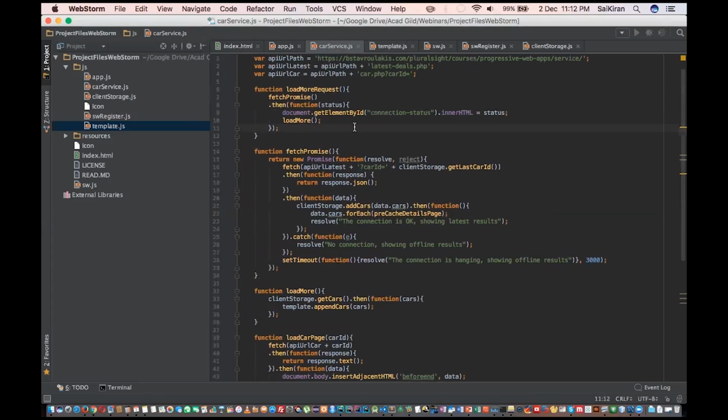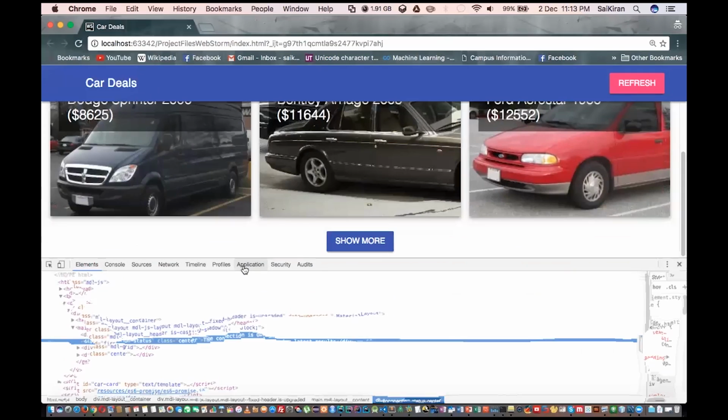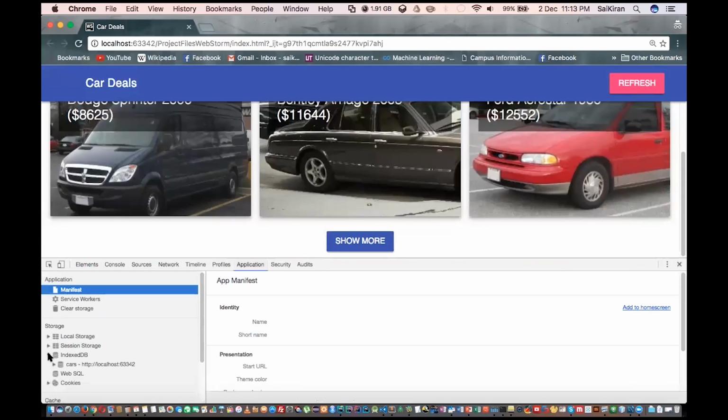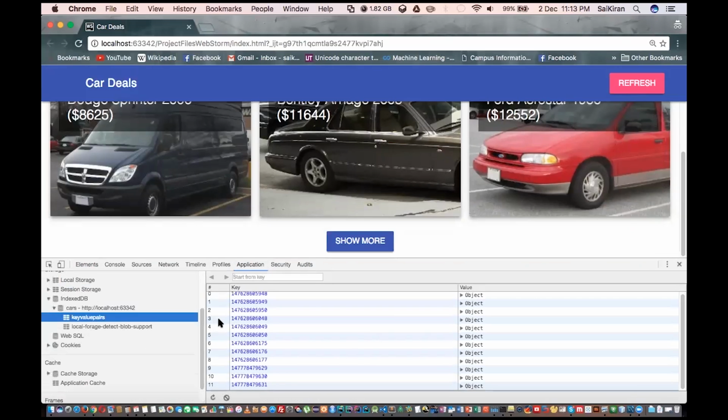Okay, now that is one thing. Now, the other thing is, so let's say I'm going to inspect this. If you go to your application tab, you would see something called an IndexedDB. This is something which I do not want to discuss, because everybody has their own method of implementing a client storage. I use IndexedDB. You might use a local storage, or you could use a session storage, which are part of your HTML. You could also use a less supported API, which is called Web SQL, or you could even use cookies. It's your choice.